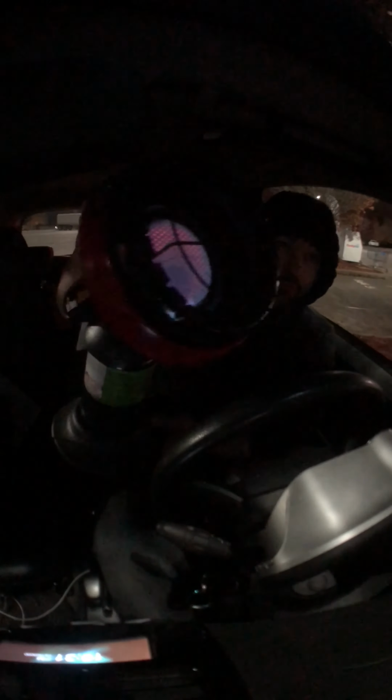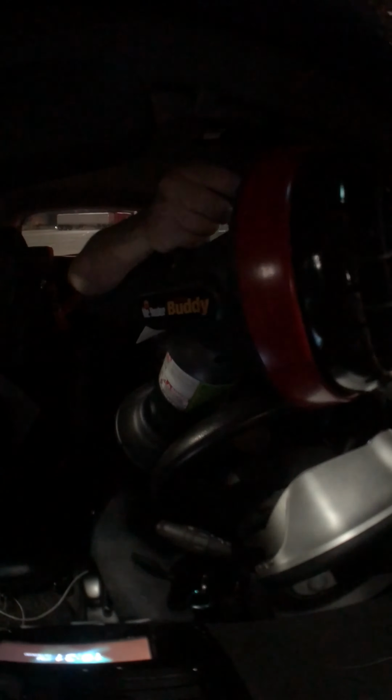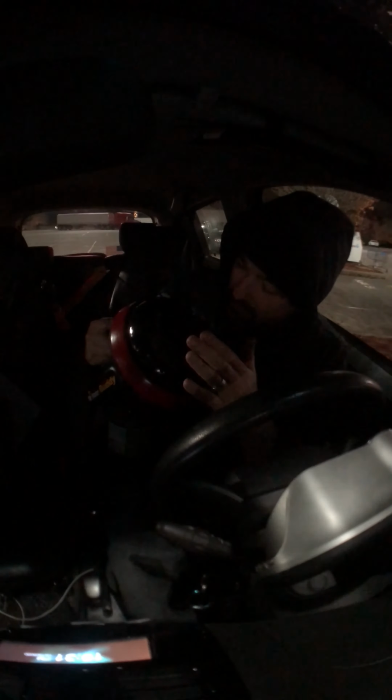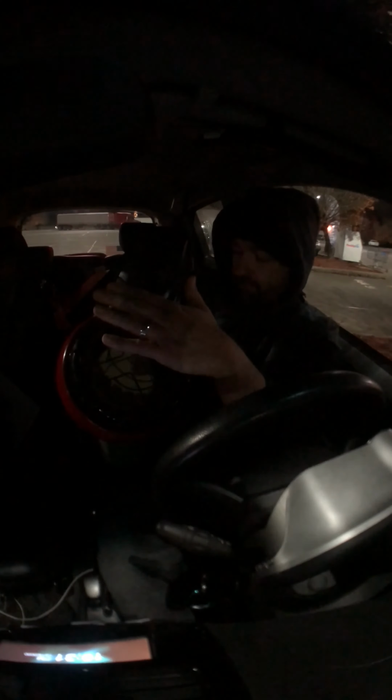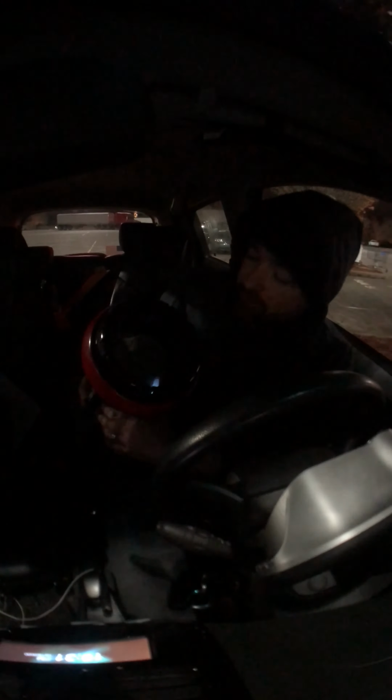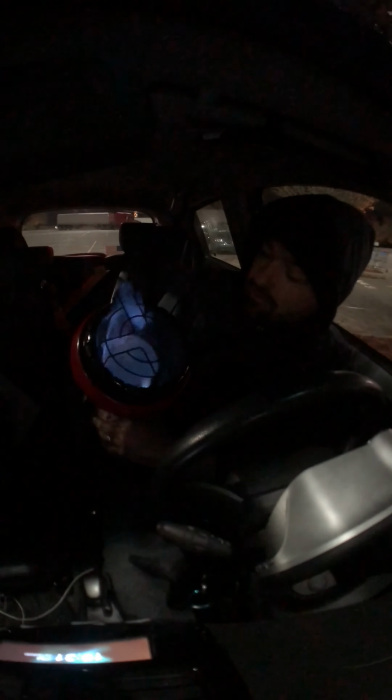I wonder if it'll defog my windows. No, it's actually fogging them up. Oh, okay. So the pilot light will go out. Or maybe it just went out because I tipped it.